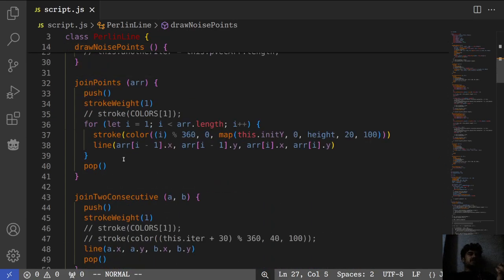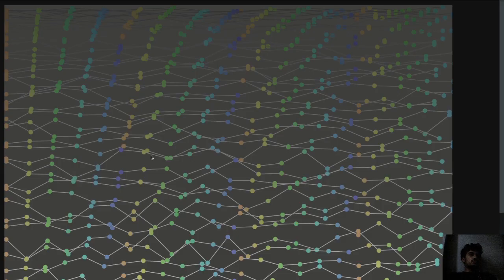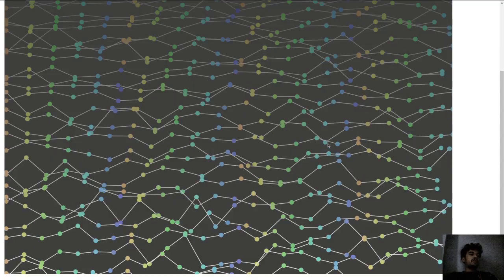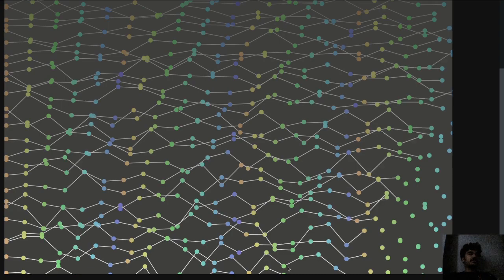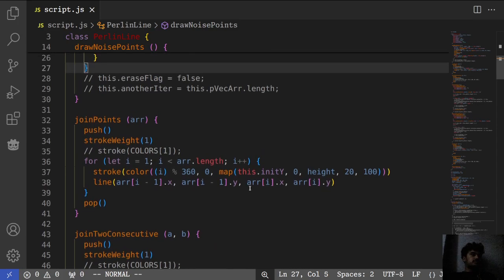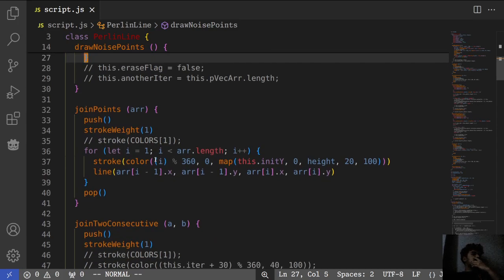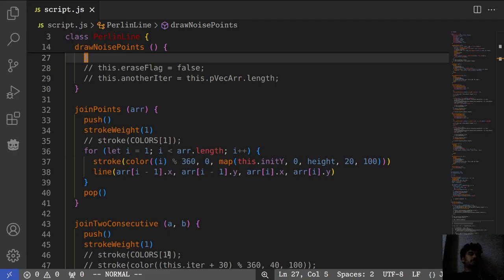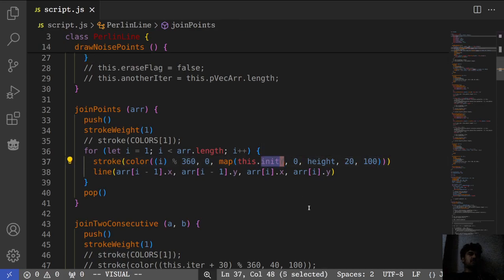And join points is used to join the points with these white lines, as you can see in this animation. If I loop it again, the brighter ones here. So it essentially joins two points. How it does that is it defines a stroke, and again I'm doing the map thing for these white lines as well. As you can see, the brightness for the white lines is the least up here and the brightest down here, so I'm simply doing that in this particular line.